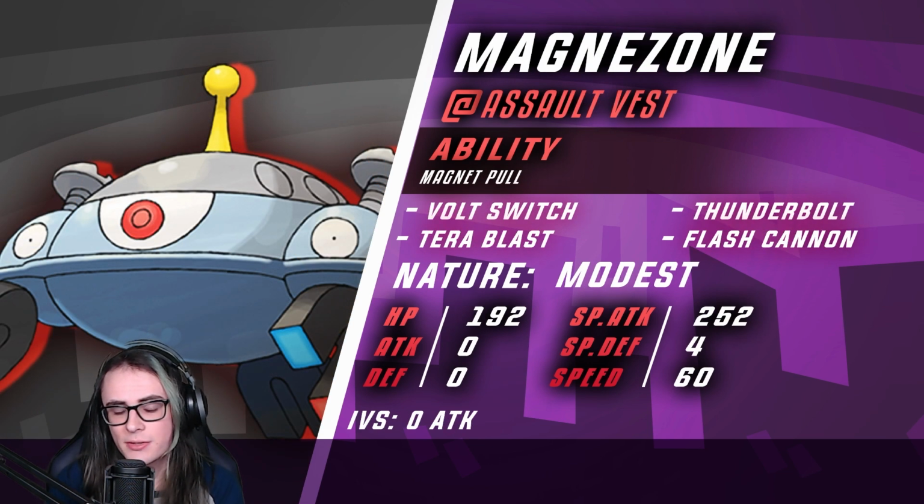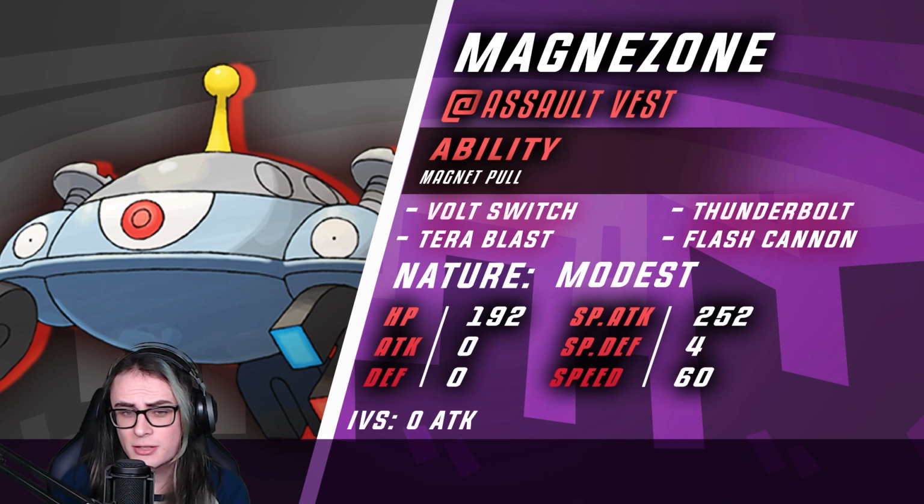Moving on to Magnezone though, we do have an Assault Vest set. This is an amazing check to stuff like Gholdengo that litter the tier currently, with Volt Switch, Terra Blast, Thunderbolt, and Flash Cannon. With the Terra Blast, we do have the Terra Flying option. This is great for matchups such as Great Tusk, where we could potentially go for Terra Flying on any sort of incoming ground or fighting hit, and then completely massacre them with the Terra Blast Flying type. So overall, this is a pretty decent piece defensively here, as well as offensively, depending on the matchup.